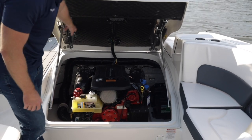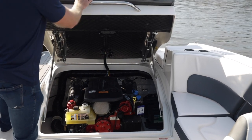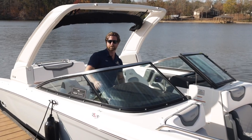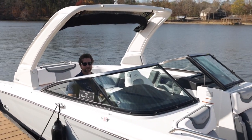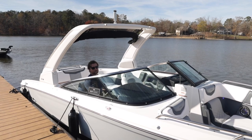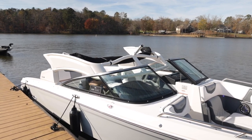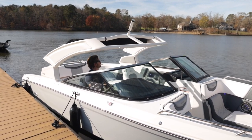Take a look at all the stainless steel hardware. Chaparral is known for a quality build — they really want their boats to last a long time because this is a large investment. This boat is also equipped with the white EFX folding power tower. It's easy to lower if you have to go under a bridge, put it in storage, or put it in your garage — there's a switch on the dash, you just press it and it comes down really easily. Even in the lower position you can still drive it, and putting it back up is just as easy.